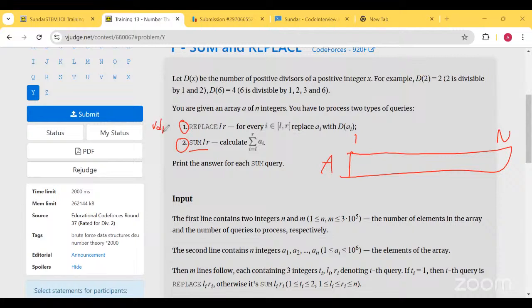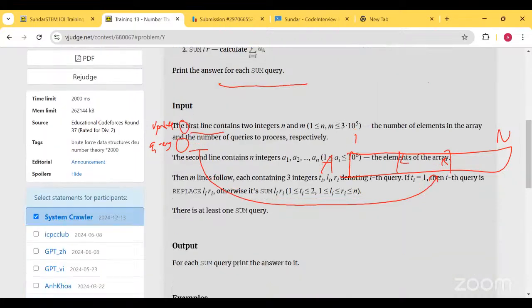One of them is update, one of them is query. The query is so simple. We just need to find the sum from L to R. And the update is we want to replace, for L to R, A with G(A). What is G? G is the number of positive divisors.